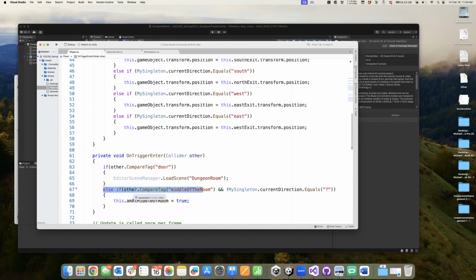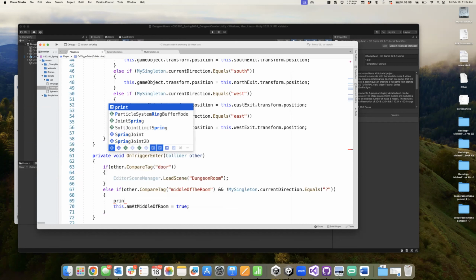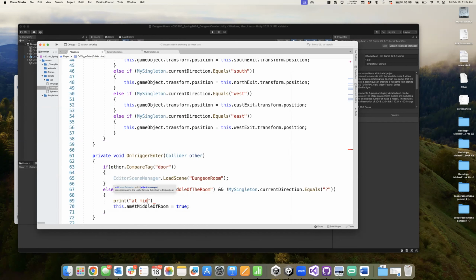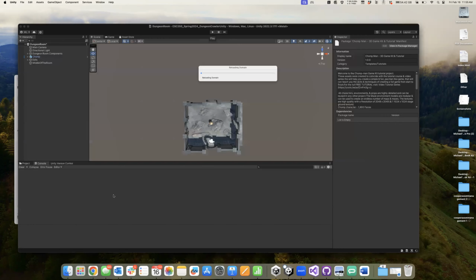We say if we hit the middle of the room and we are looking at something other than the question mark, switch that to true. Oh, we're not printing it out, so we probably are doing that. Print am at middle of room. We take it out of our print statement.